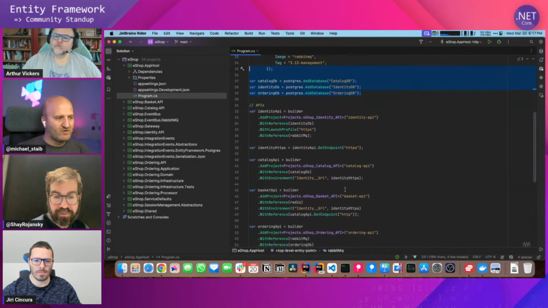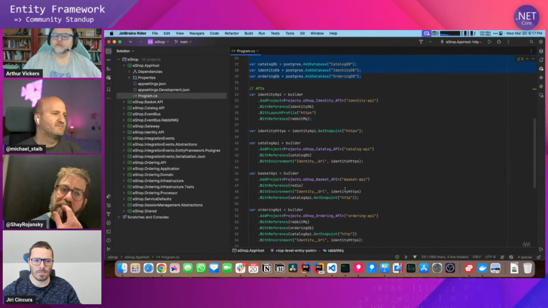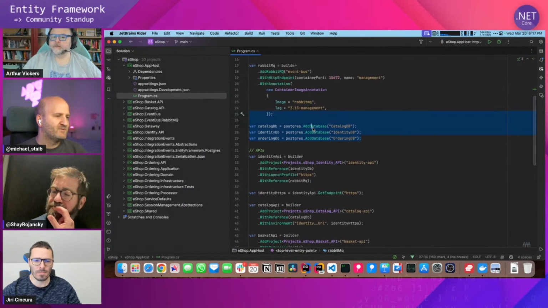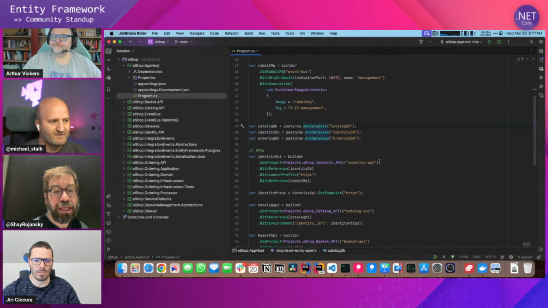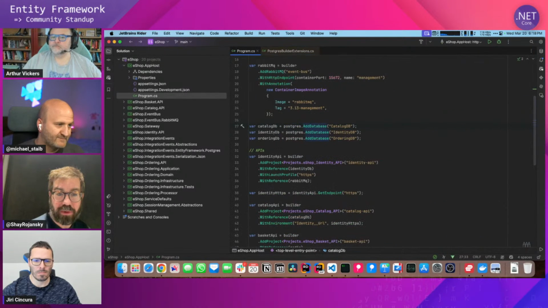When you call add database there, what's that actually doing? So it's basically creating a database, I would say. And it also manages the connection string to it in an automated way. That's right. Later, if something needs the catalog DB, some microservice, you don't need to mess around manually with connection strings. You have a wrapper for that concept of what a database is, and it's managed for you.